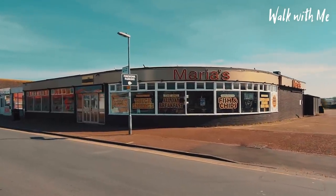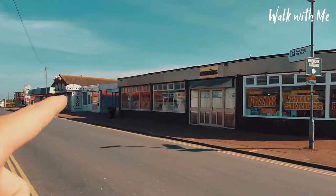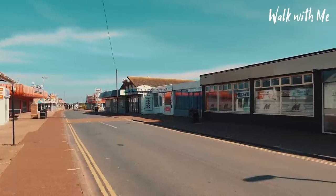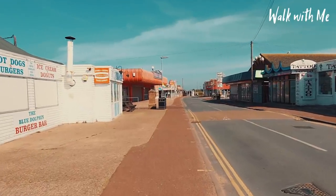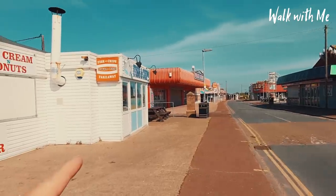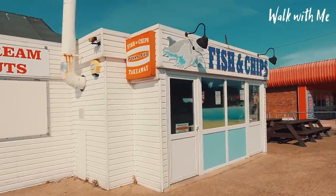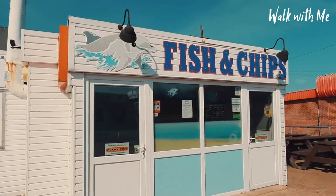Over here is Maria's, which used to be Bevans — fast food, fish and chips, all-day breakfast. There used to be a great bakery; it's called Beach Boutique now. This is one of my other favourite fish and chip shops — it gets quite long queues in the summer, so if you're here, definitely get your fish and chips there.